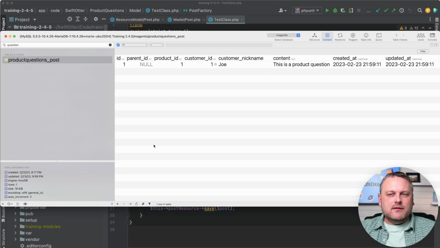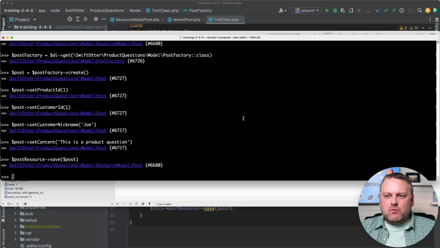By the way, I'm using Sequel Ace as my graphical tool for connecting to my database. You can use any SQL tool that you want. There are instructions in the documentation for the appropriate connection details if you want to use a tool like Sequel Ace. Let's insert one more record in there.